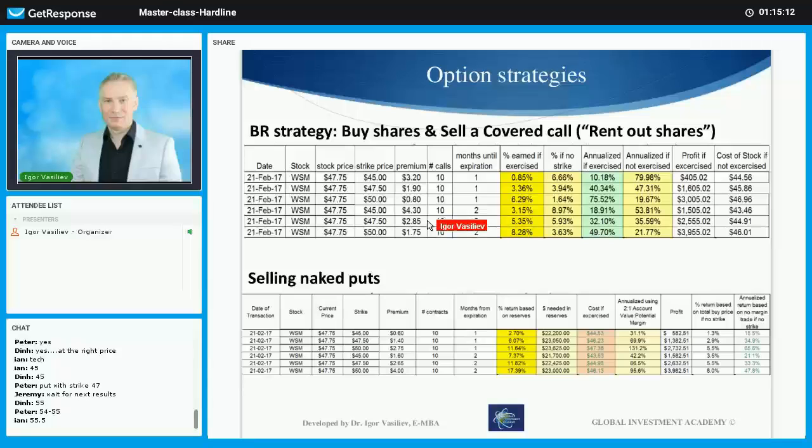Then you can look at the second part, and you can see that here profit would be 3.15%, not 0.85, but it's 3 months. Here 5.3, not 3.3, but again it's 3 months. And here 8.2, so 2% more, but again it's 3 months, not 1. So the longer the period you sell options for, the less profit per day you have. That's why we prefer to sell options in a short period of time, because the maximum loss in option time value happens within the last week.